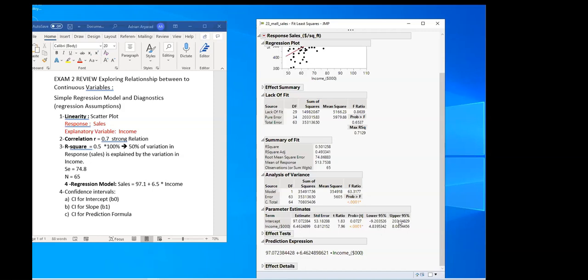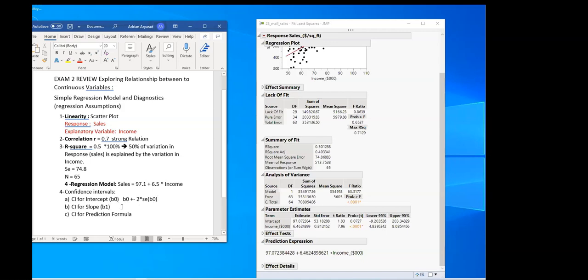But how are they actually calculated? They're calculated based on this number, 97, plus or minus approximately 2 times the standard error, to the right and to the left of 97. Okay, to the right and to the left of 97. And same here, 6.4 plus or minus approximately 2 times 0.8. So 6.4 plus or minus 2 times 0.8, 4.8 and 8.8. What else do we need here? So we did this too, right? So it's B0 plus or minus 2 times the standard error of B0.